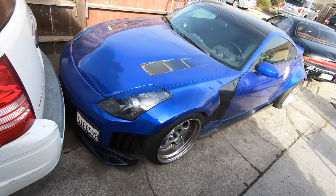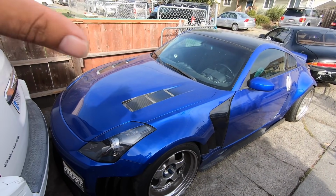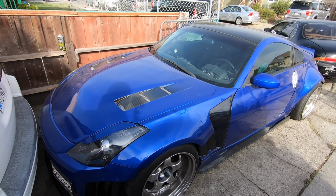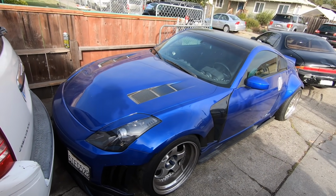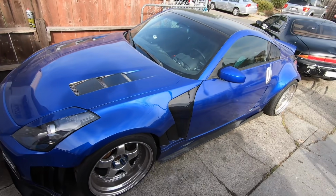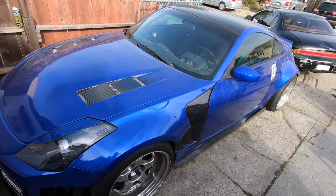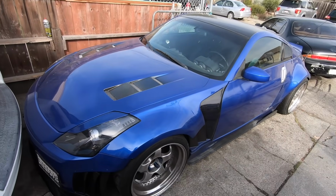What's good with y'all? Alright, so today I have a ride-along video coming up for y'all. And the person I'm giving a ride is somebody I've been knowing for a cool while. For those that may be new to the channel, this is what we're taking out. This is my LS3 350Z. Car currently makes 490 horsepower to the floor. So, you know, it's a cool little car. This is the daily currently, since the Corvette is still being worked on. It's been super reliable and it's not crazy fast, but it gets the job done. So we're gonna be taking this out.